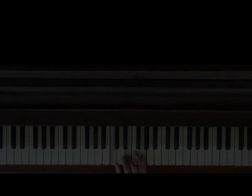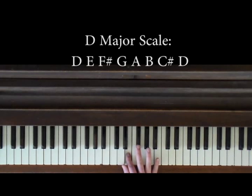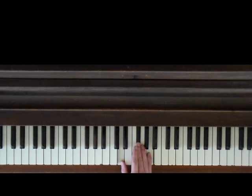Let's go to D. So remember the D major scale? D, E, F sharp, G, A, B, C sharp, D. The D major scale has D as the first note. The third note is what? I hope you said F sharp, 1, 2, 3. The fifth, any guesses? What's 5 steps away from D? A. So we have D, F sharp, and A as our D major triad. Also sounds pretty happy. Happy, happy.